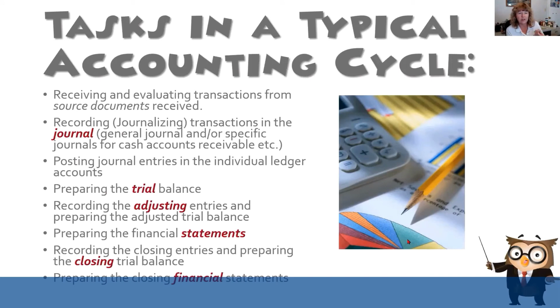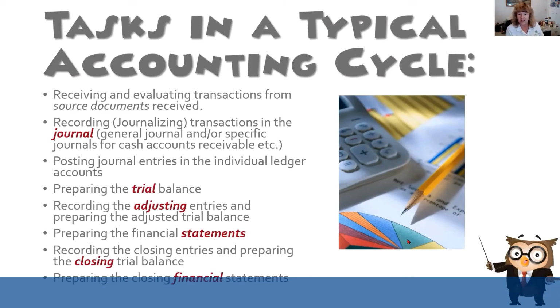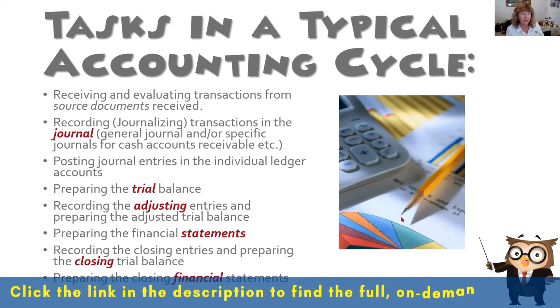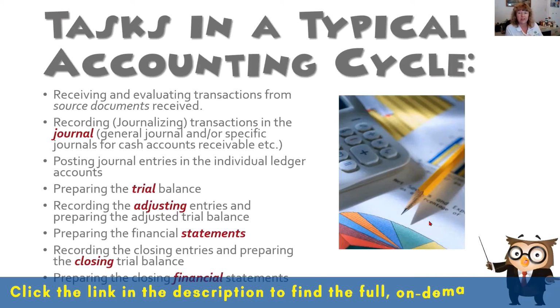And then other adjustments would be for depreciation and amortization as well. So anyway, after you do those adjusting entries and prepare the adjusted trial balance, then you will prepare your financial statements, and those statements will be your official fiscal year-end statements once they're vetted by somebody that has official authority to do so. And in most cases, as bookkeepers, we don't have that authority.